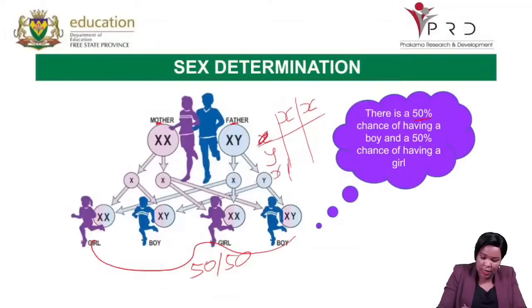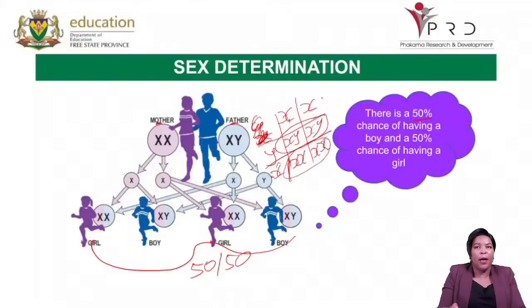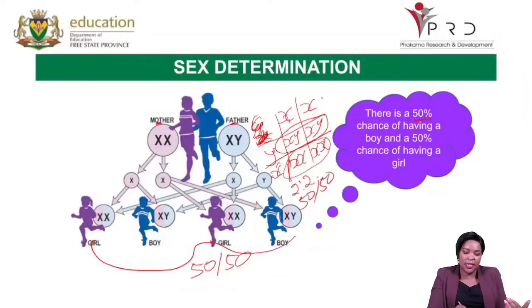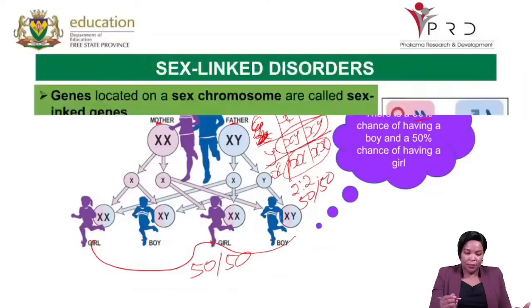Okay, let's just put X here. Here is just gametes, I'll write G. So here it will be your XY. Here it will be your XY. Here it will be your XX. This one and this one will be your XX. So every time there is a 50% chance of getting female kids and 50% of getting male offspring. So it is going to be 2:2 or 50-50. So you see, always with sex determination, these are the chances, right?